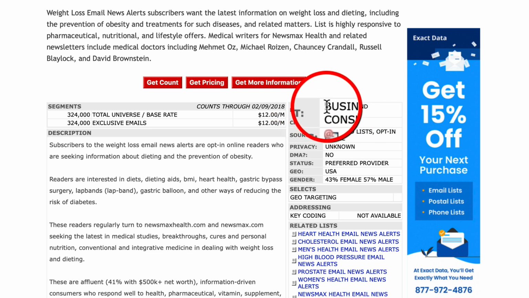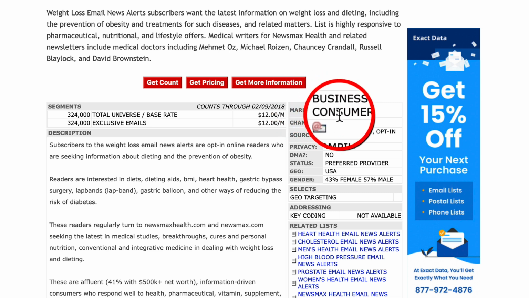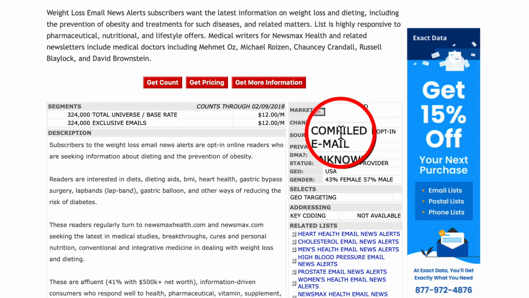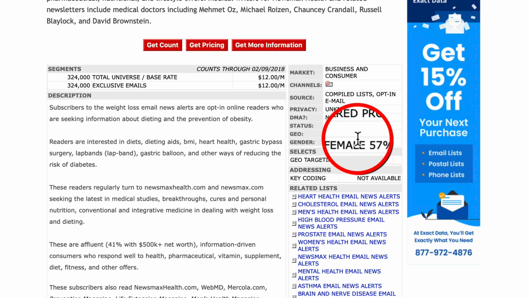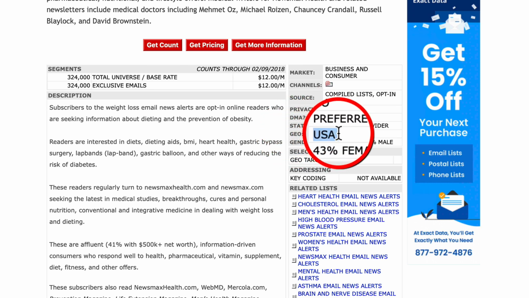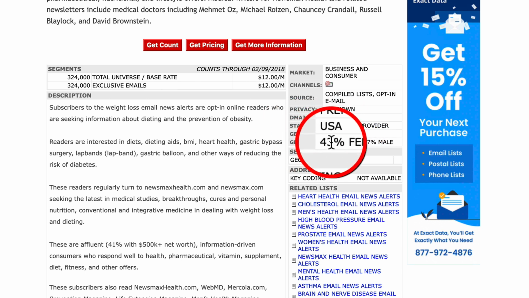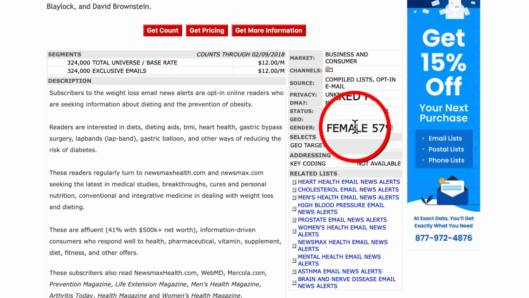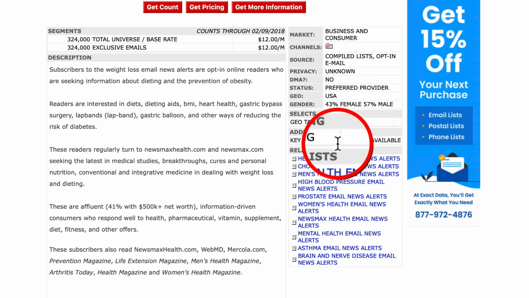Then we can see the market is for both business and consumer. We want to make sure that the list is double opt-in. Make sure that the geo-targeting is on point. So if you want USA traffic or UK traffic, make sure it matches that. Have a look at the gender. So make sure that the demographics are on point.